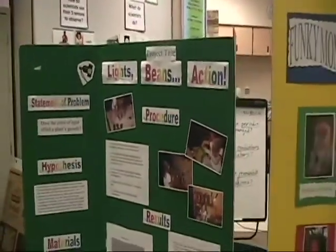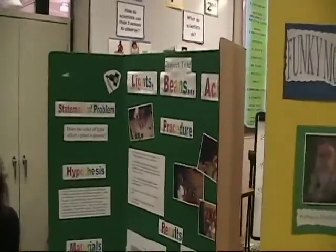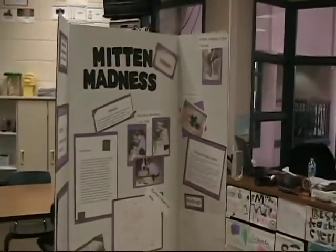And what can you tell us about the Engineering Fair? Engineering Fair is special. It's for 6th graders only. It's a purple packet. And an engineering fair follows a similar but not the same scientific method. Engineering fair is where you find a problem and then you try to figure out a solution to that problem. We have one example of an engineering project over here that was done last year.